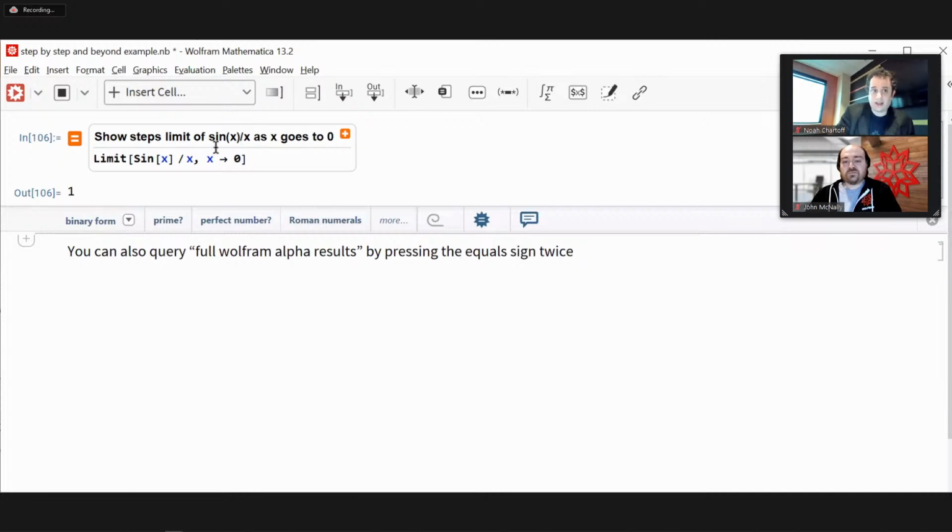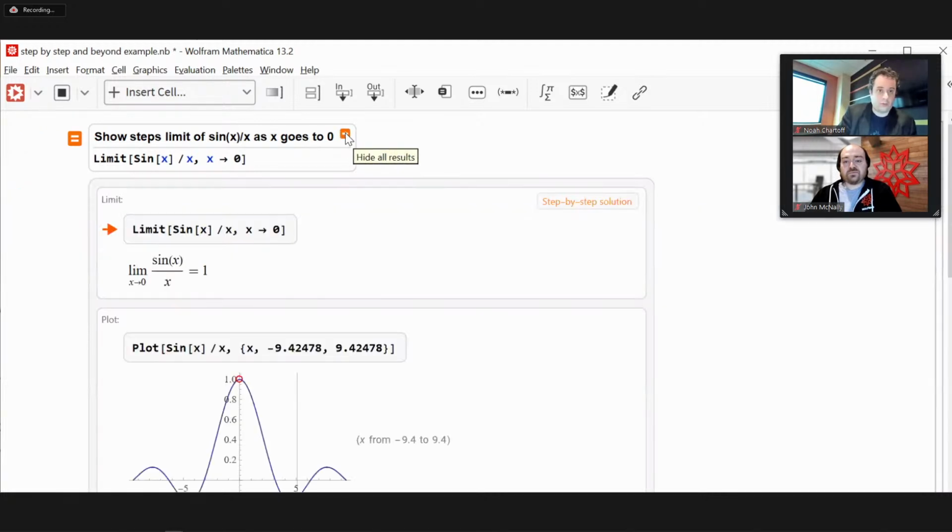Now you might notice it didn't actually spit out the step-by-step solution in Mathematica. That's because Mathematica is a little bit more technically minded. It assumes that you are trying to find the practical hands-on answer to these things by default. But you can expand beyond that. For example, by clicking on Show All Results, you will see the full Wolfram Alpha results of this prompt.